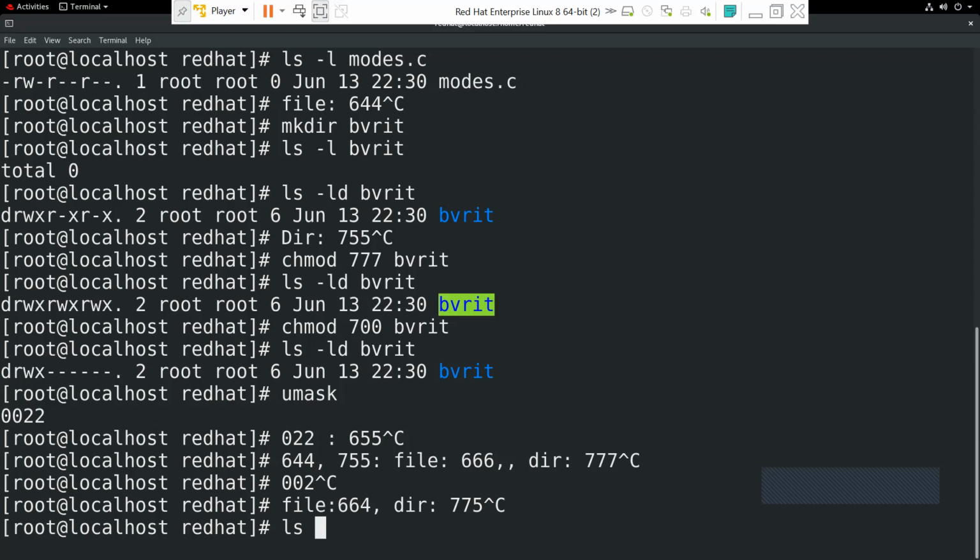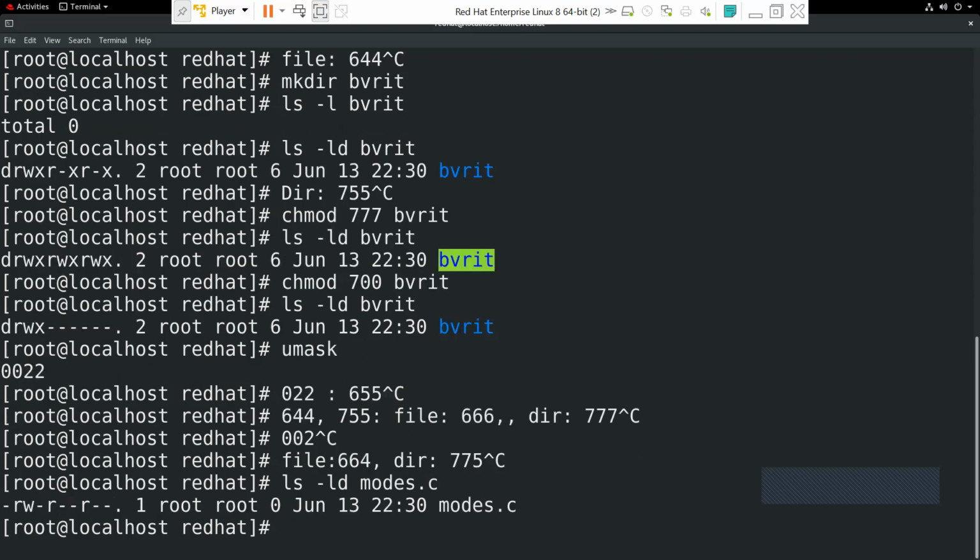So finally, I will ask a question. With the help of the octal values, you have to change the permissions. I wanted to get read write executable for user or owner, read write for group, only read for others. Understood? Read write executable permission for owner, read write for group, only read for others. Now you have to tell me the permissions. Read write execute I am talking means total full 7.